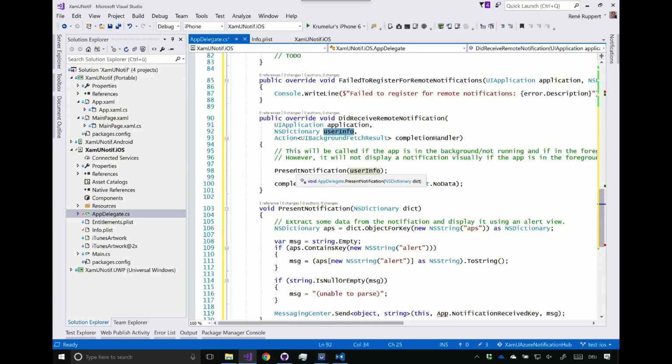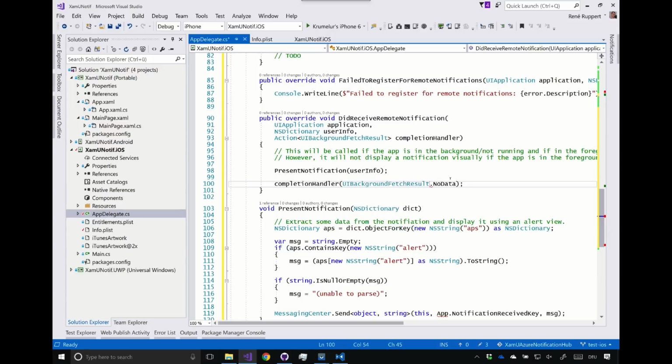For us, this means forward the information to our Forms app. That's what present notification is doing here. We'll get to that in a bit. Whenever you receive a remote notification, you also get this completion handler here, and you have to call this. And don't let it take too much time before you call it. This should happen pretty quickly. And you have to return a fetch result. You see here, I'm returning no data. There's others that say, hey, something failed, there's new data, or no data. That's what I'm using here.